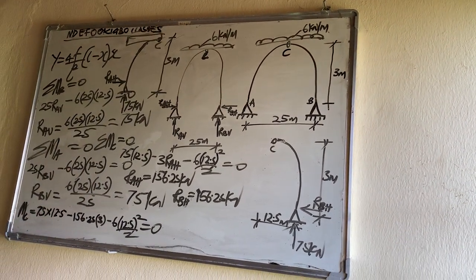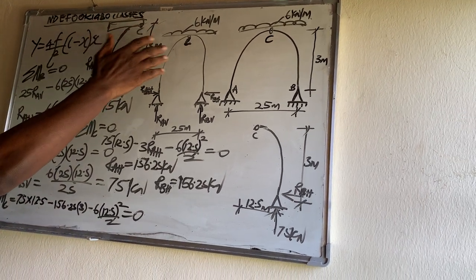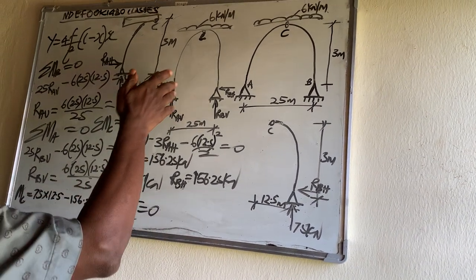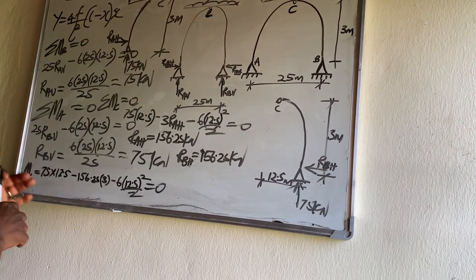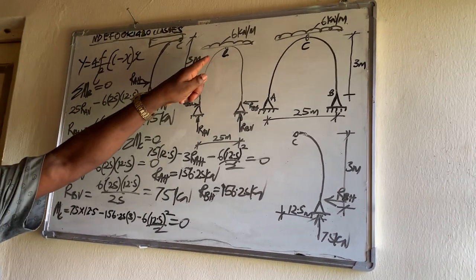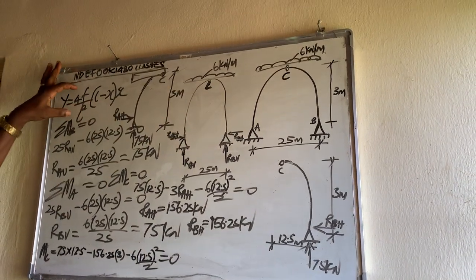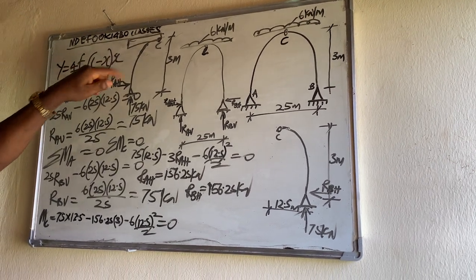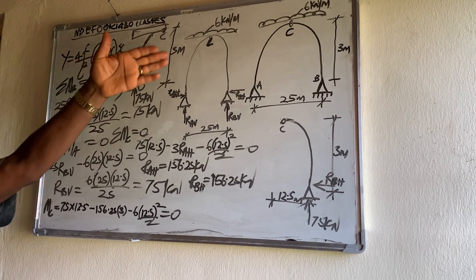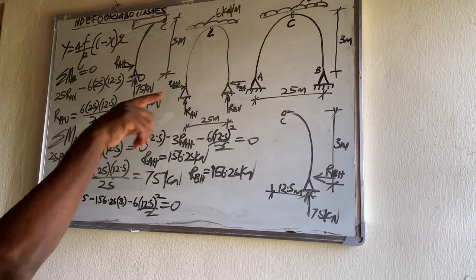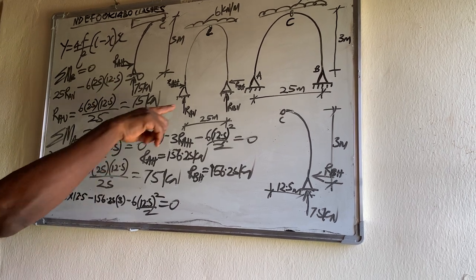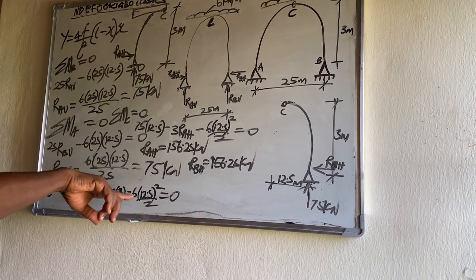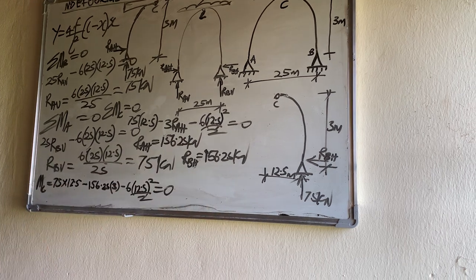If I want the moment at any point, the half is 12.5, that's why we have 12.5 here. If I want it at point 6, what I do is get the corresponding height. This 3, the length 25, this 25 minus that distance 6 times 6, I get the corresponding height. If I get that corresponding height, I now take moment. This is the distance at 6, and the corresponding height will be the one here at 3. Then with the corresponding 6 here, I get a moment.